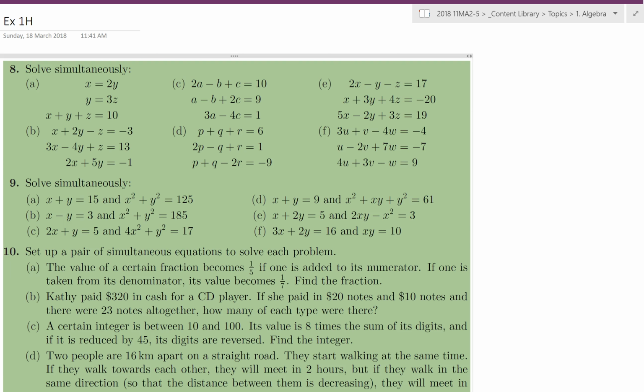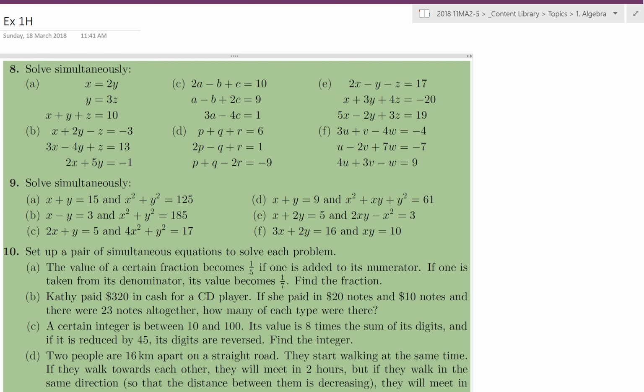Okay, so we've got some interesting things to do here. We will use simultaneous equations as a skill to do lots of other things, particularly when we look at graphs and functions. If I have an equation with more than one variable, it will be a relation, maybe even a function. If I have two of those with the same variables, maybe a different relation, when I solve them simultaneously, it tells me where those graphs intersect. And that can be a very helpful thing.